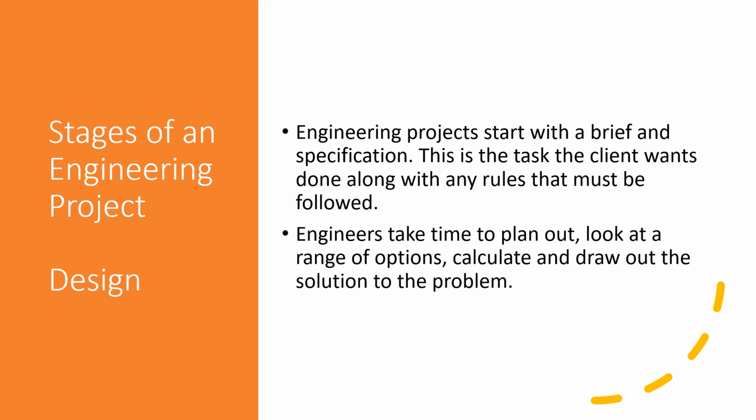So the first stage, the design stage. Engineering projects start with a brief or specification. This is when the client asks the company or the firm to make a solution for their problem. The specification part is the rules, what you must do. And it's really important that the engineers know the exact criteria that they are working to.